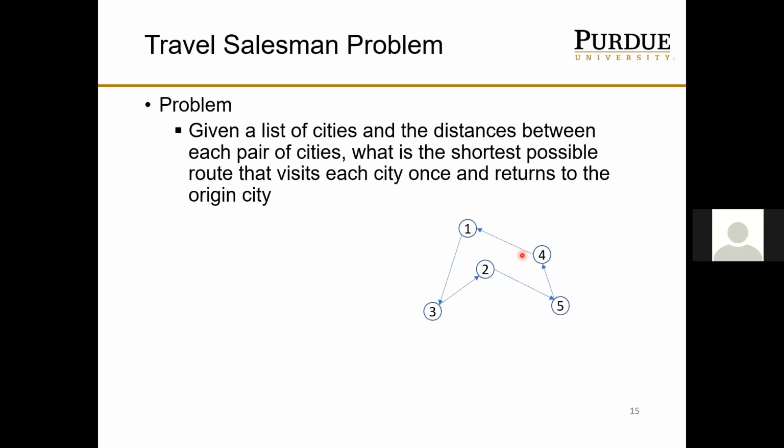The third problem is also a very representative optimization problem. Let's say we have 5 cities, for example, cities 1, 2, 3, 4, 5. Each city has coordinates, right? And your goal is to travel to each city just once, so you form a circle. For example, you start from city 1, you want to travel to all the other cities once and then come back to city 1. And the question is, what is the shortest way to visit all the cities, right?